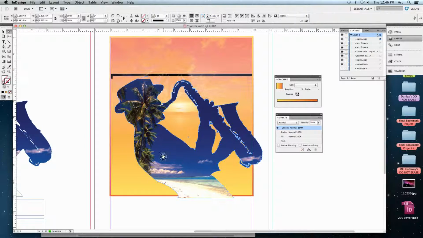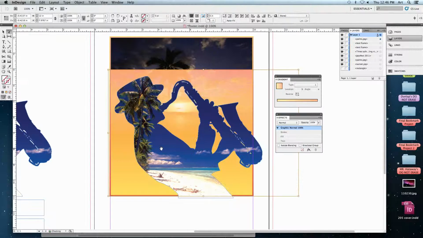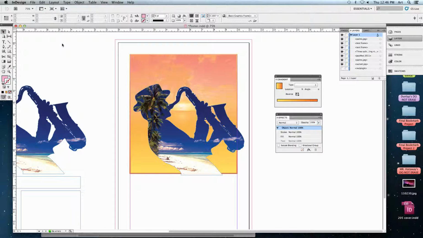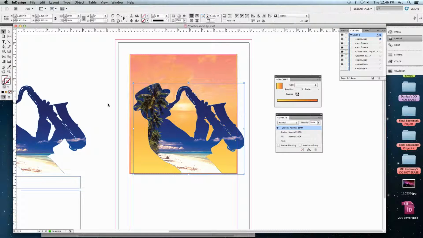Now I've placed it inside of there. I can move it around, get it exactly where it should be going from there. We'll zoom back out. Looking pretty good. Very advanced technique. It took a few steps to be able to get that, but once you know you can do it, this is one thing you can do over and over again. And it makes your designs look really, really cool. You can incorporate that somehow.